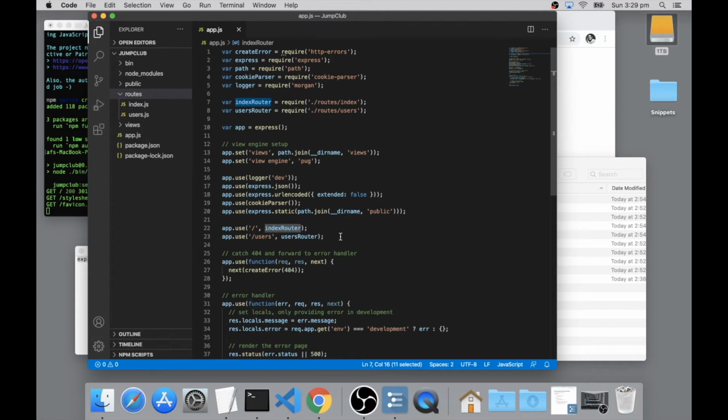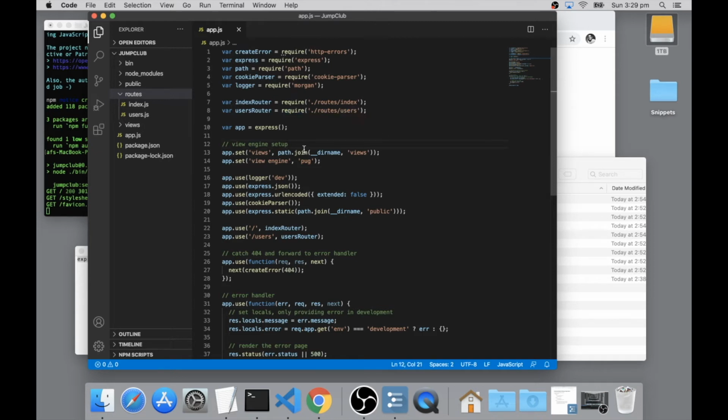Later on, we assign the web pages that use those instructions. So the user hits this file. They're hitting the web page called users. So they might be at myapp/users, and this file says, we're going to try and use the users web page associated with this app. And when you do, find the instructions in the users router. And the users router, we've already said, will pick up its instructions from the routes folder and into the users file in there.